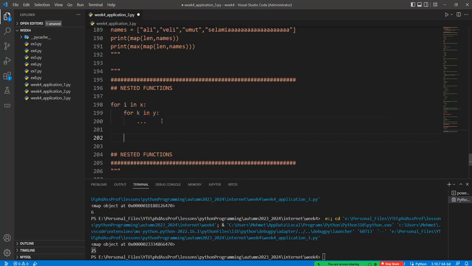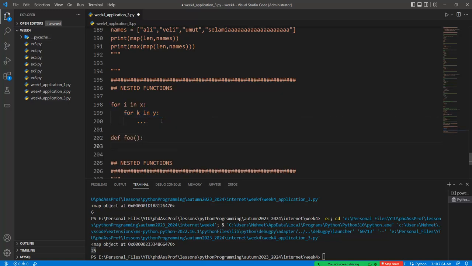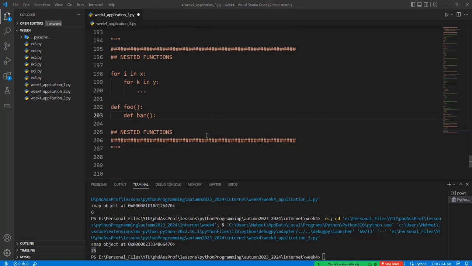But in nested functions we have def foo, for example, and inside we can define def bar like this. In C or C++ we cannot do that. We can only define functions in the global scope, module scope, or class scope. But in Python we can create nested functions, because every function is just like a variable or statement of the Python object, which means each function name is an address, and so we can create different functions or variables in nested types.